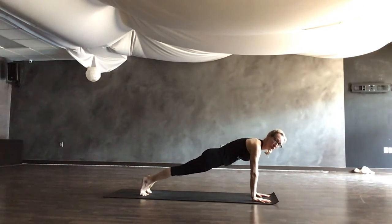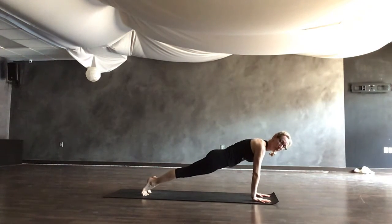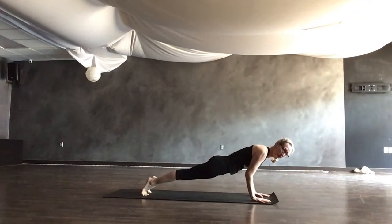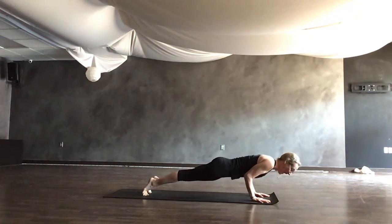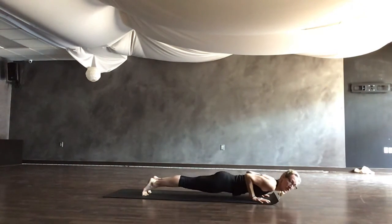Up on the balls of the feet. As we start to come through that tricep push-up, kind of tip forward on the toes. The elbows brush back towards the ribs. You want to try to lower down in one piece. Back is nice and flat. This is Chaturanga Dandasana, till the triceps are parallel to the rib cage.